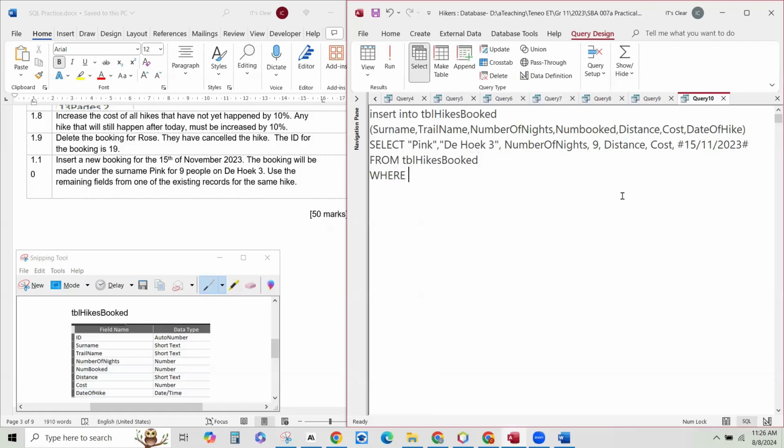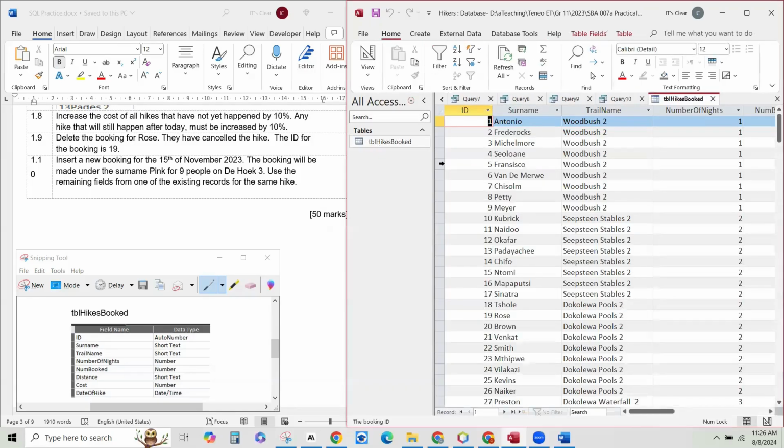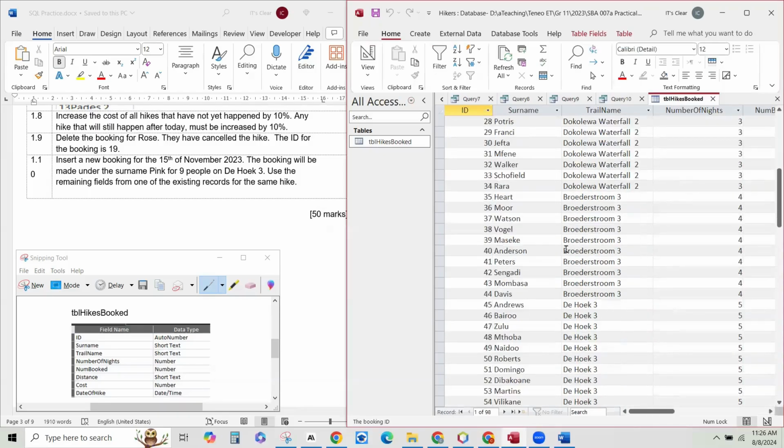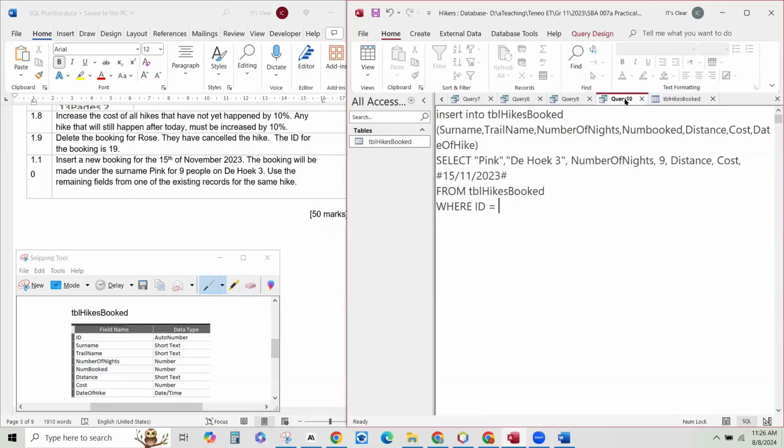We're going to get lots of results. ID equals, they say, use the remaining fields from one of the existing records. So let's look at the table and choose an ID for the Hook 3. Let's say 45, where ID equals 45.